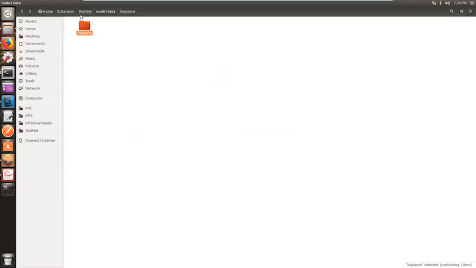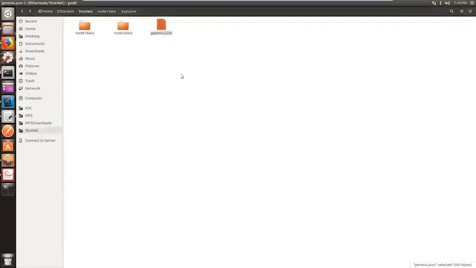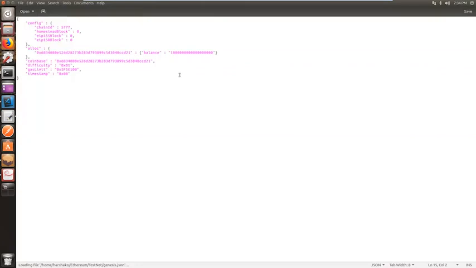Now let's take a quick look at the genesis.json file. To give you some background, a Genesis block is the very first block of the Ethereum blockchain, and the genesis.json file contains the information to create the Genesis block. The chain ID here identifies the current chain we are trying to set up.